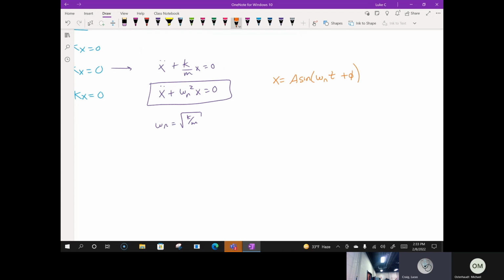Anytime you have a derivative, the derivative is the power of 1, second order, third order, fourth order, you cannot just simply do algebra, right? This is a differential equation. You have to figure out how to do that. All right, so this is the solution. How can you check to see if it is the solution?